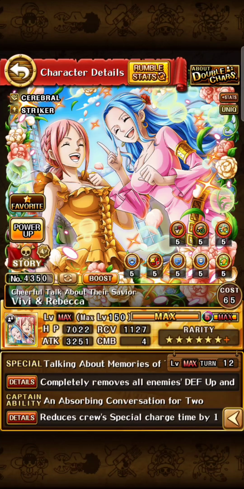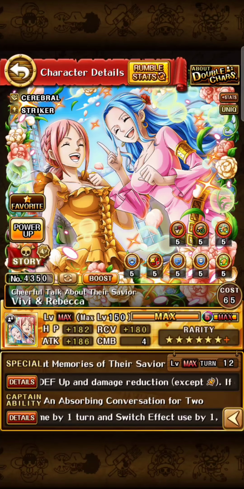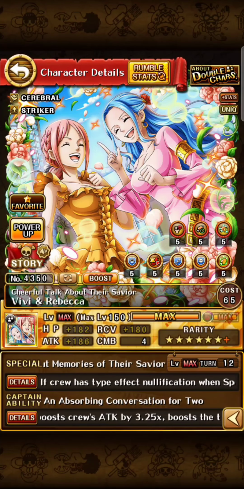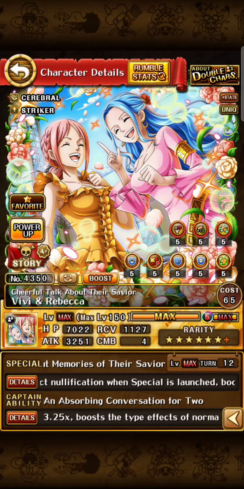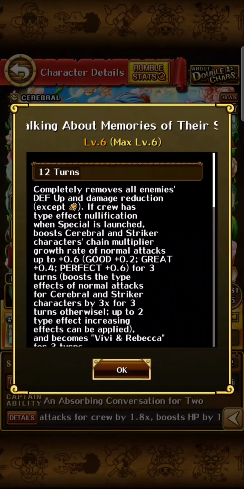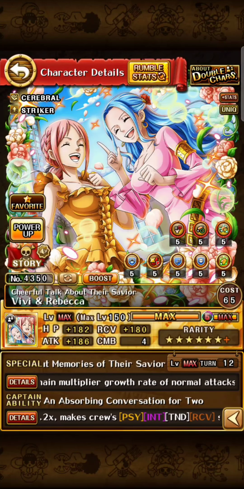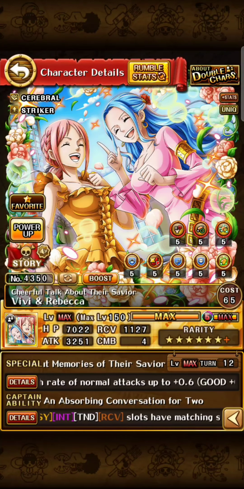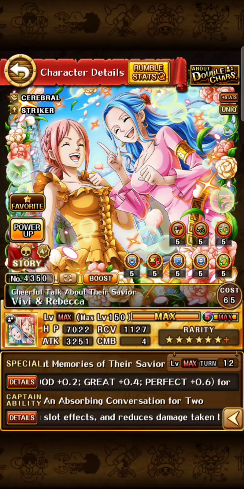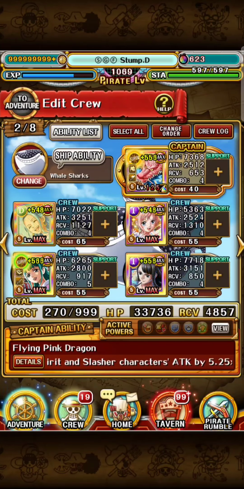Now Vivi Rebecca have definitely fallen off in recent times, but the reason I wanted to highlight this character for new players is Doflamingo 2 is such a pivotal part of the GARPS challenges, and this character just helps out so much over there. Plus, having the ability to just completely remove defense up and damage reduction, no matter how many turns, is very, very valuable. So definitely wanted to highlight this particular character. You can get color affinity, you can get chain lock with their switch ability, which isn't terrible. But they're definitely one of the more usable characters just because they have that ability to just completely bypass defense up and damage reduction.